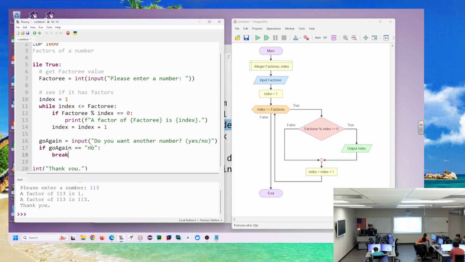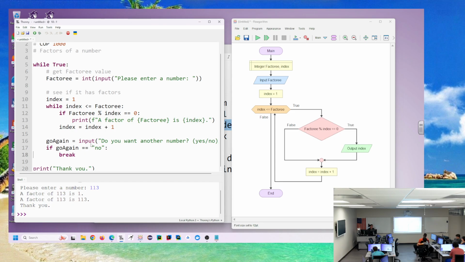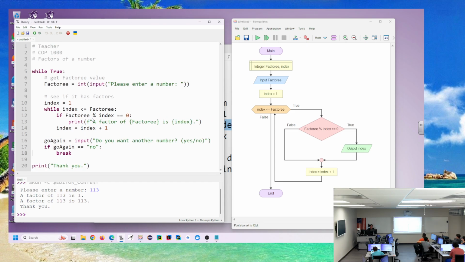That's a more structured way to do it. I've seen some people using sys.exit. I don't like that. That's a non-graceful exit to your program. I just don't like it as well as a pattern. Yeah, so break just breaks it out of this outer loop. So now it should keep doing it.